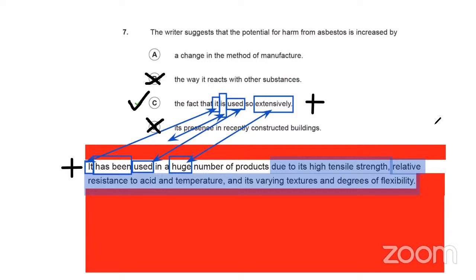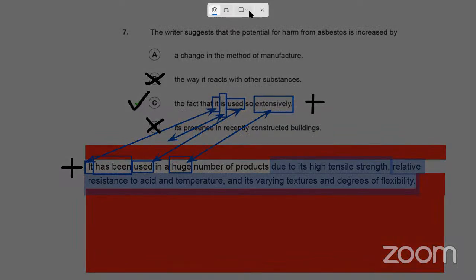He's not talking about any change in the method of manufacture. So this is how you have to analyze this question. Now I'll tell you how you are going to apply this technique, and where you have to apply it. Sir, in the exam, we don't have time to apply this technique. Yeah. Even when you are doing the test, don't apply all these techniques, because first you have to learn the techniques and how to apply them. Before applying, you have to learn. How will you learn? I'm going to show you how you will learn now.